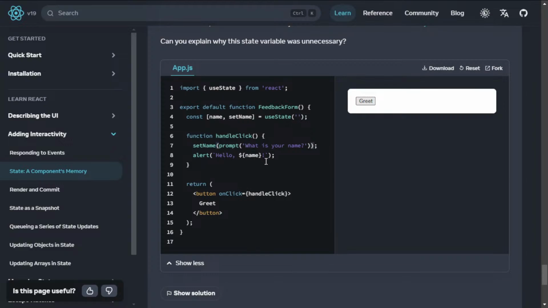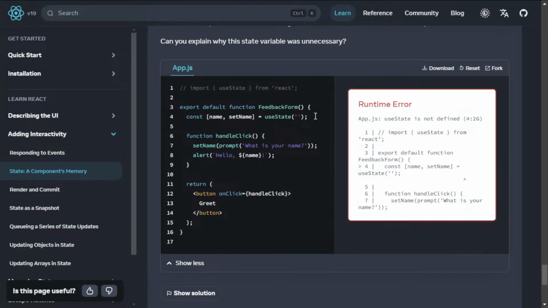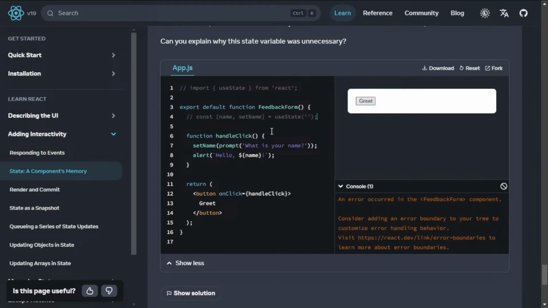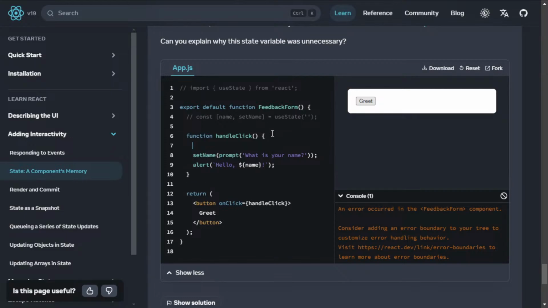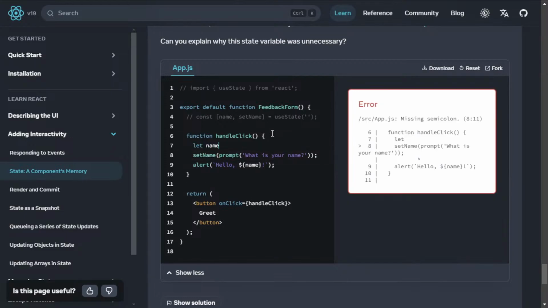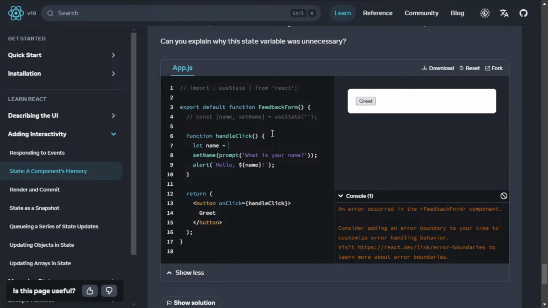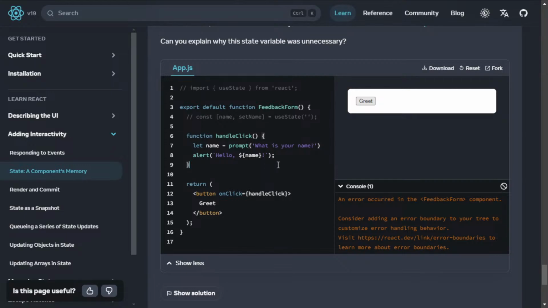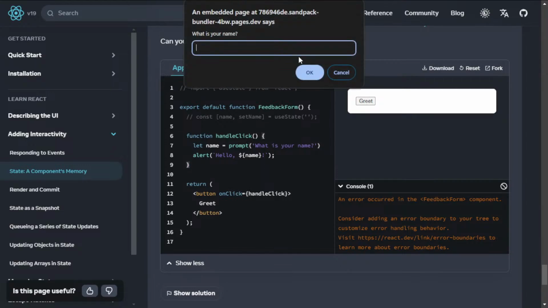Okay, the name is not showing to me. Now, do I need to use that state, or can I directly store it in a local variable, like let name equals the prompt?